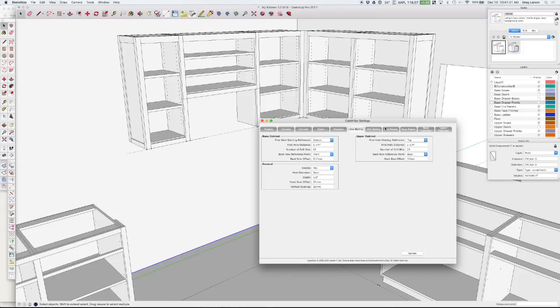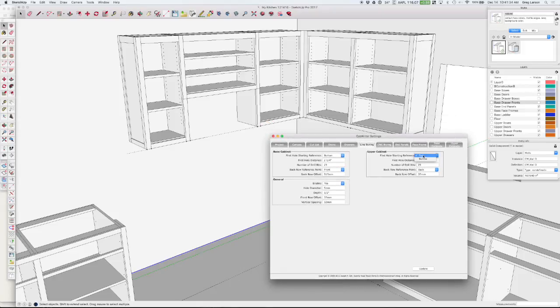For the upper cabinet, I can choose the top or bottom as my starting point reference. So why would I want to choose the top? You'll notice all the rest is the same as over here, except for the back row reference point. Since I don't have any drawer slides on the top, there's no real reason that there has to be a specified distance between the front row here and the back row here. So it's just as easy for me to go 37 millimeters off the front edge for the front row and 37 millimeters off the back edge for the back row, because I can just flip it around on my line boring machine and drill both settings.